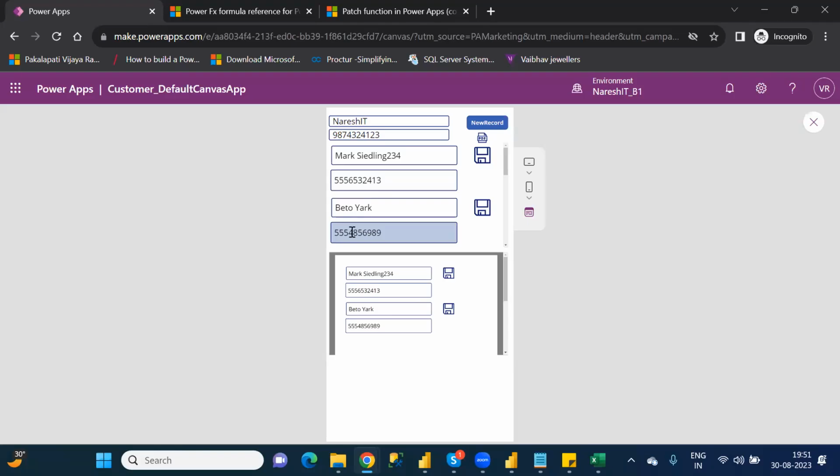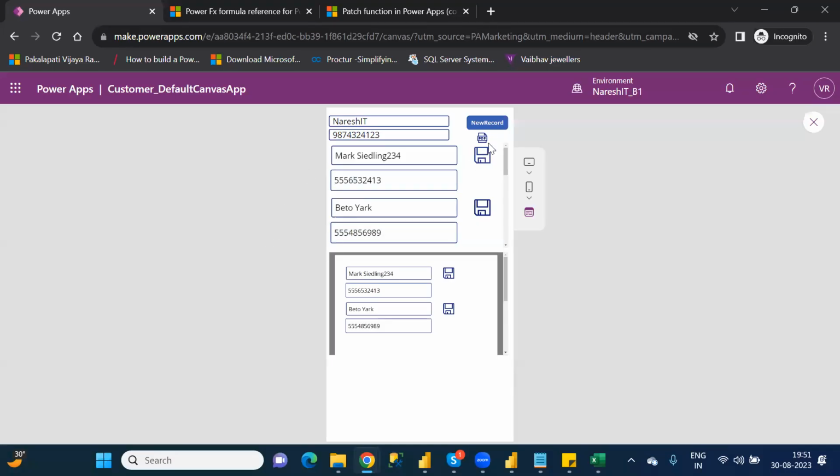Understand or not? If you want to show anything in the PDF format, then you have to use a function called PDF. In the PDF, you can pass anything, like a screen name also you can pass. You can pass the gallery also. You can pass the table, anything you can pass. But inside the PDF, you have to pass the name of that element. If it is a gallery, gallery one or whatever gallery name is there, that name you have to pass inside it.